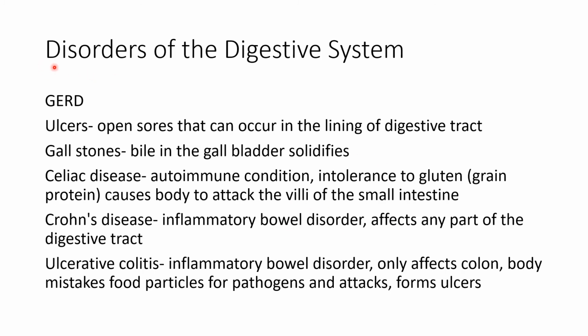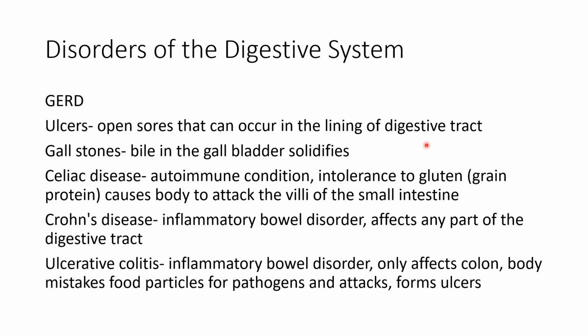All right, into the final portion of this presentation. We're going to talk about a couple of common disorders of the digestive system. So we talked about GERD a little bit. This is gastroesophageal reflux disease. So this is just chronic reflux of stomach acid and food into the esophagus through a weakened lower esophageal sphincter.